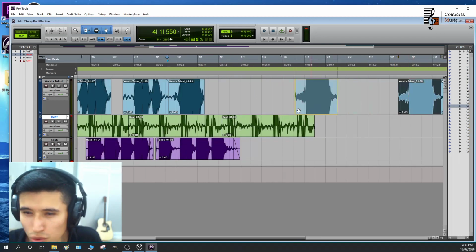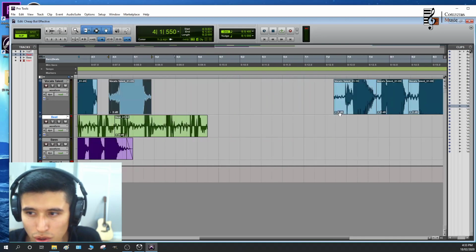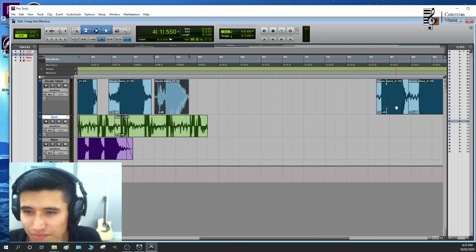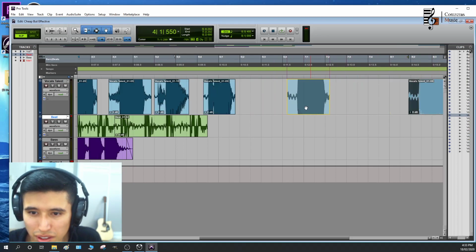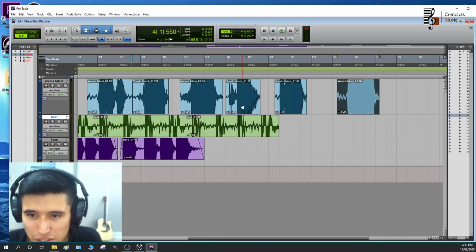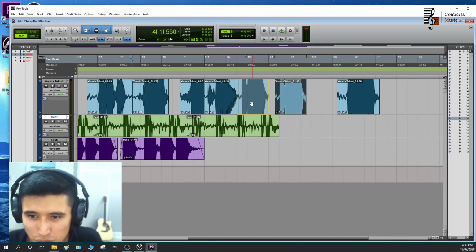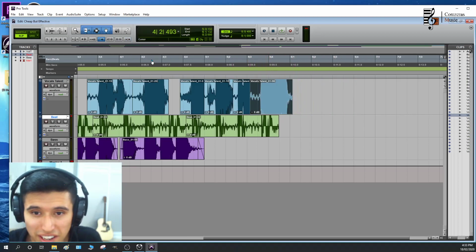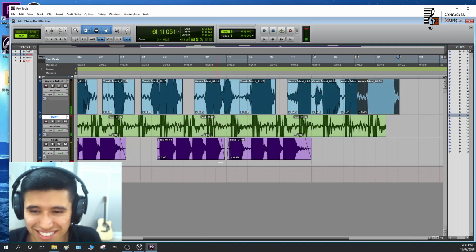Trim tool. 4, 3, 2, 1. And we're going to have some fun and just change that to the last few. So we're going to go 3, 2, 1. It's going to sound raw, and I'll show you how to fix that. But here we go. Ready? 5, 4, 3, 2, 1.